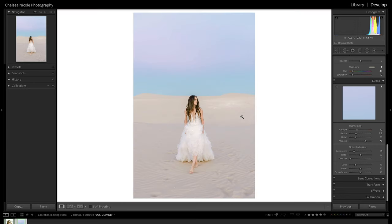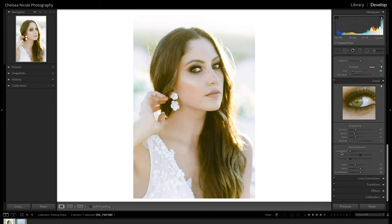Usually even with higher ISO lower-light images, the default color noise setting typically gets rid of that. If you're getting more color noise than the default handles, you can always adjust that slider up a bit. Next we come into luminance noise reduction — this is typically the only slider I'm ever really changing. I like to keep it beneath 15 to 20 depending on the image, so that it's not negatively impacting detail but just giving a little bit of smoothness.